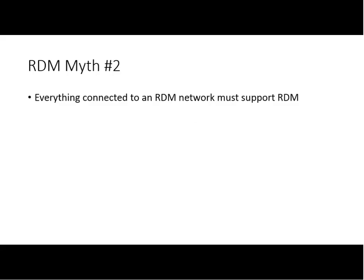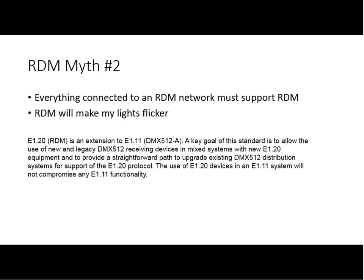So RDM myth number two. Everything connected to an RDM network must support RDM, or RDM will make my lights flicker. Okay. You've had that experience. All of us have had that experience. Here's what the RDM standard says about that. Key goal of the standard is to allow the use of new and legacy DMX512 receiving devices in mixed systems with new E1.20 RDM equipment and provide a straightforward path to upgrading, and so forth.